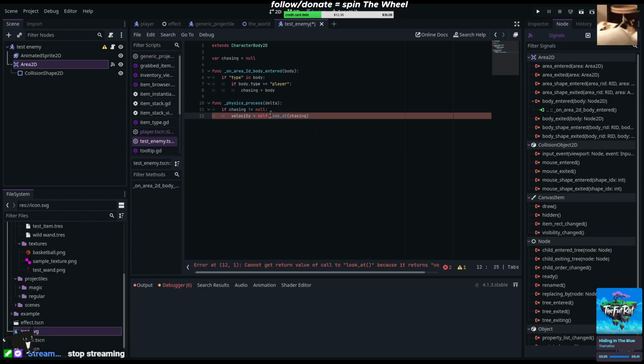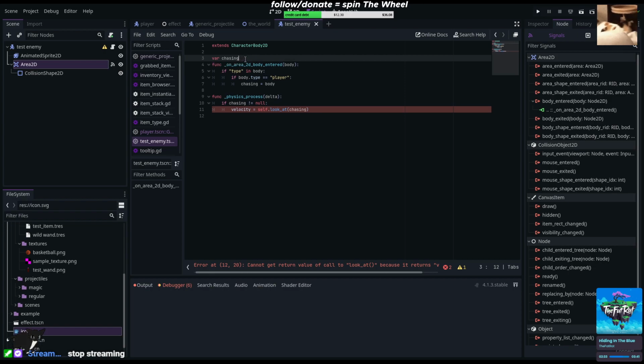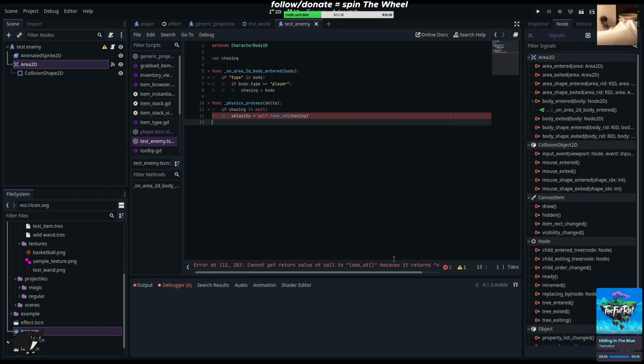Yeah, it's only if it's not null, dude. Var chasing then. Does this work? Because it returns void. Chasing dot position. Please, can get return a value of type to look at, because it returns void.